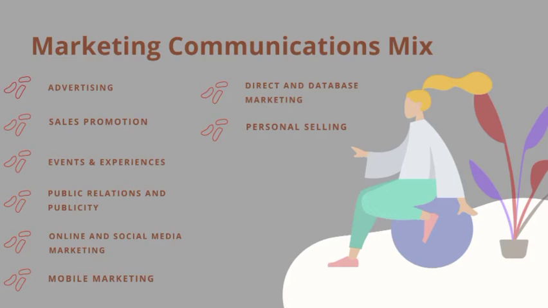And then in marketing communications we have events and experiences, then public relations and publicity. Public relations and publicity is a variety of programs directed internally to employees of the company or externally to consumers, other firms, the government, and media to promote or protect a company's image or its individual products. And then online and social media marketing, mobile marketing, direct and database marketing, and the last one is personal selling.